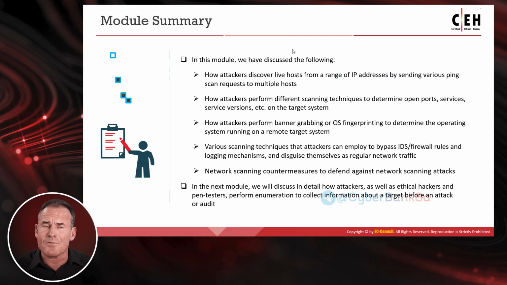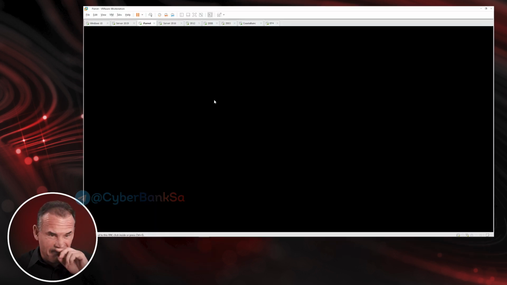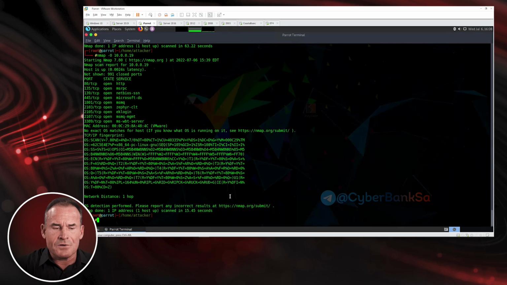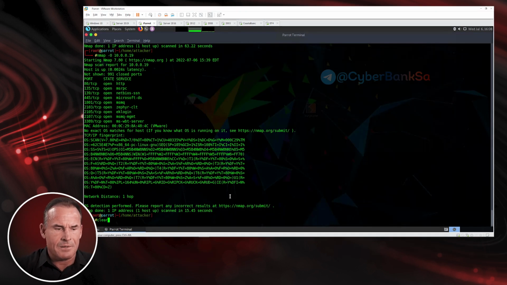All right, lots of great labs for you on this one. So enjoy the labs, pay special attention to the Nmap syntax. You're going to want to have that as a working knowledge base. You don't have to memorize all of it, but you need to understand the basics. And speaking of which, let me run back through that one more time. All right, so just to lay it all out, Nmap, let's do a clear screen here.